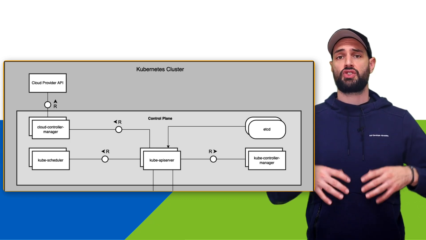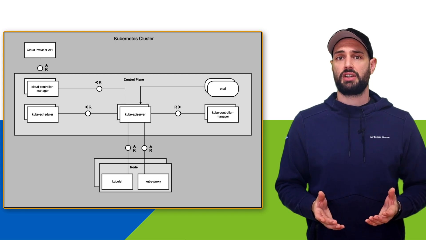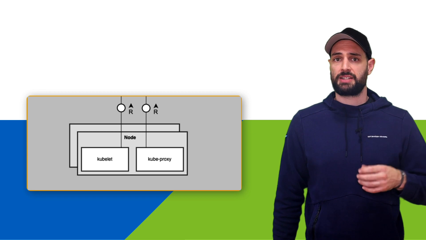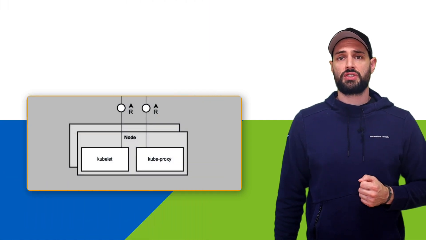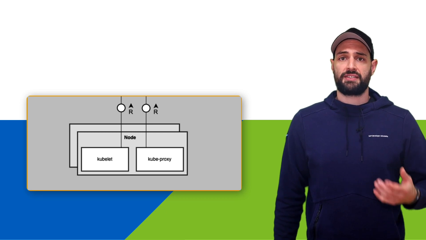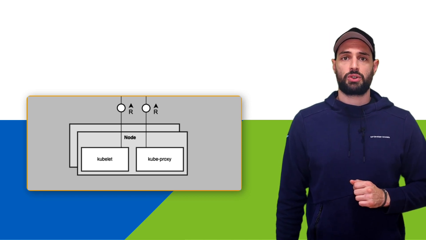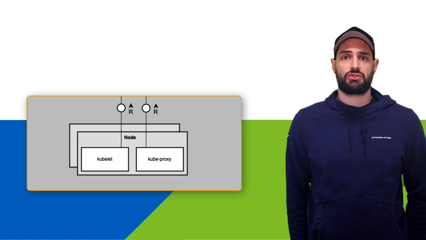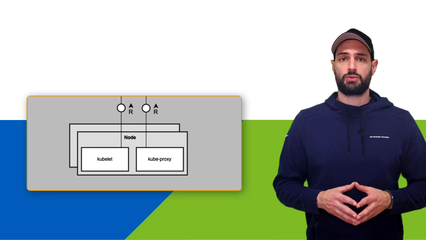Every node has its own components as well. Each node is responsible for running and managing pods and providing the Kubernetes runtime environment. One component is the kubelet, which uses pod specifications provided to it and can run your container images within a pod, ensuring they are healthy at all times. The kubelet is a fixed component within every node on a Kubernetes cluster. The second component is the kubeproxy, which is the default network proxy running in each node. It follows the Kubernetes service concept — describing the network exposure of a pod as a network service — maintaining defined network rules on nodes and exposing your container images through pods within the nodes.